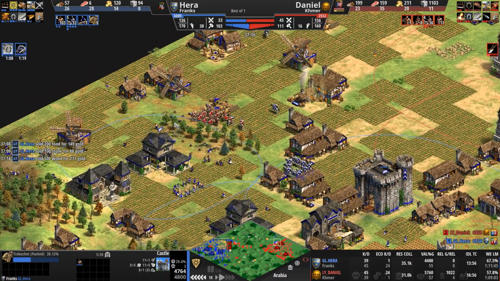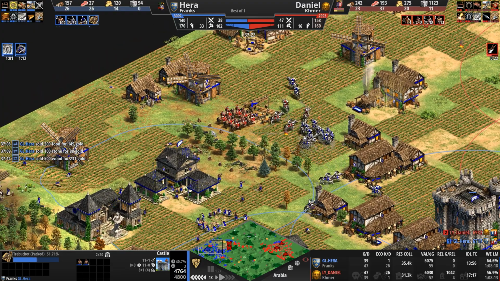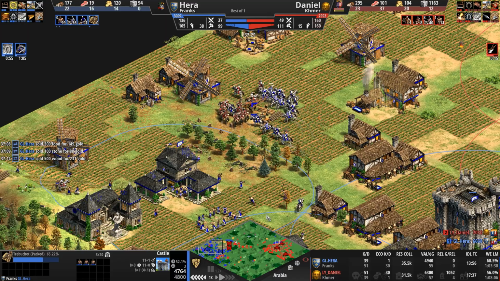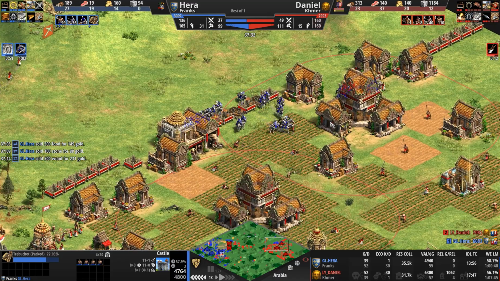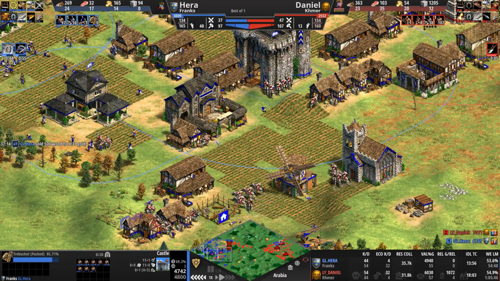Final armor upgrade for the Frankish cavalry. Daniel has killed 26 villagers so far. But is it enough? 28 action to the south. And now Hera. Hera is trying to bust into Daniel's base. He does this all the time. Hey, you press into me, I'm going to press into you.